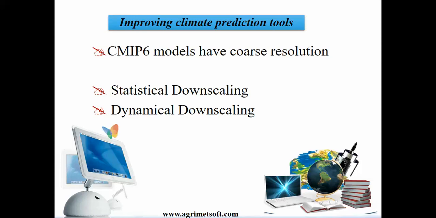After you download your CMIP6 data, you need to make a finer resolution. To obtain a finer resolution, you should use two fundamental approaches. The first one is statistical downscaling, and the second is dynamical downscaling. Our team has developed different methods in this regard. One of them is for statistical downscaling of CMIP5 and CMIP6 models, called the SDGCM tool. Let me show you on our website.